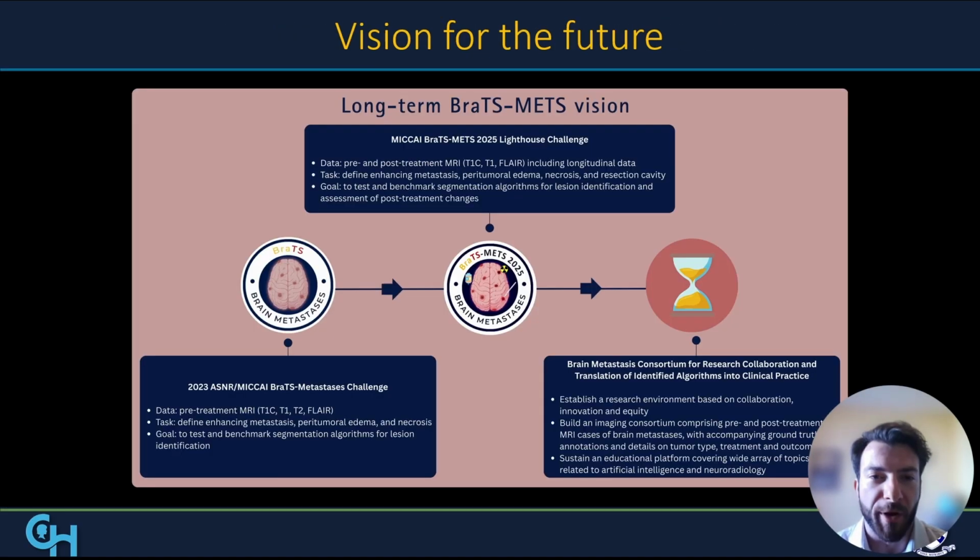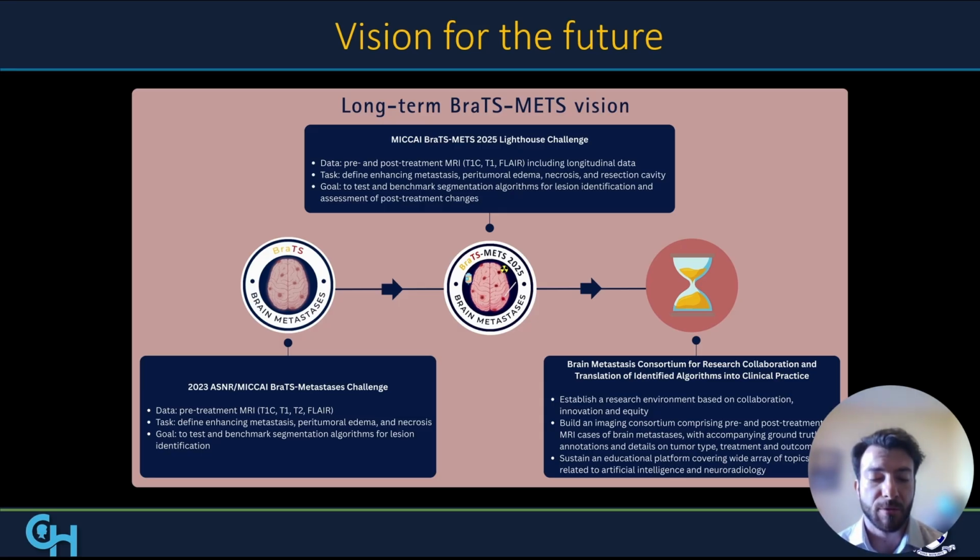Right now, we are working on the BraTS 2025 challenge. We have already created a reference standard dataset that also establishes intra and inter-rater variability in the ground truth. Just in case you're not acquainted with this term, ground truth is the reference mask that tells your segmentation model what the right answer is for each voxel.